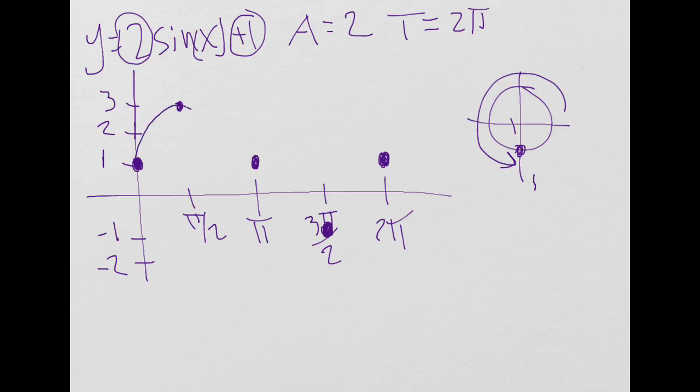And I can sketch my curve in. And again, you can kind of imagine like that line running through there. Normally that's going to be running through the x-axis, but this entire graph is shifted up 1. Can you kind of see how like everything has just gone up by 1? Otherwise it looks exactly the same. Our amplitude is still 2. Our period is still 2 pi.